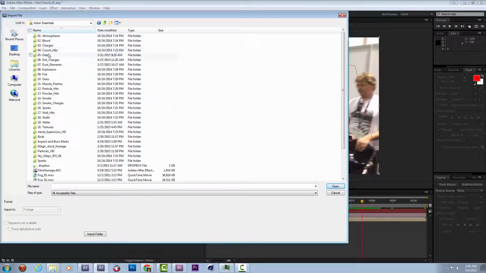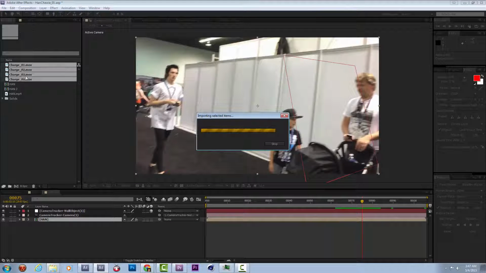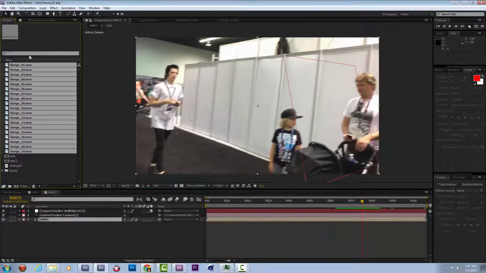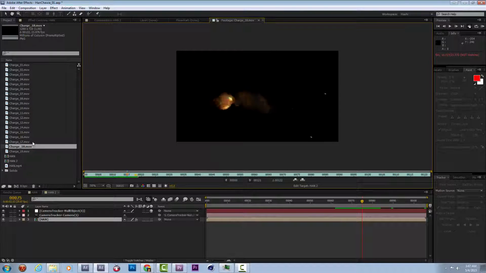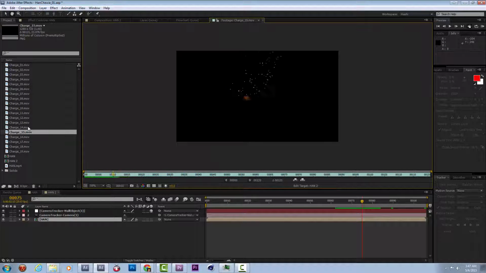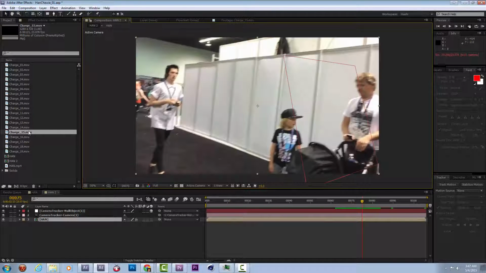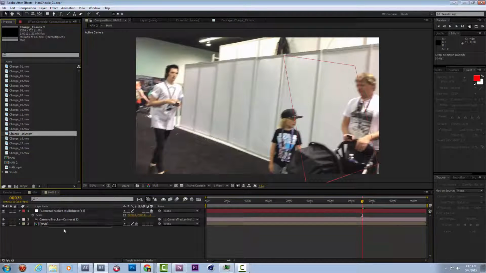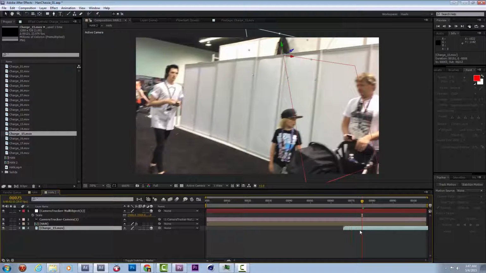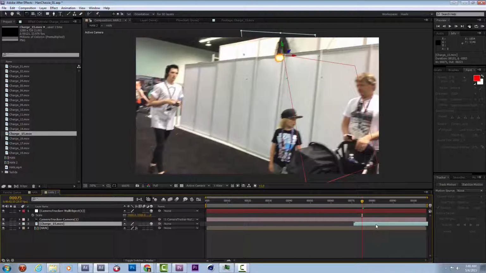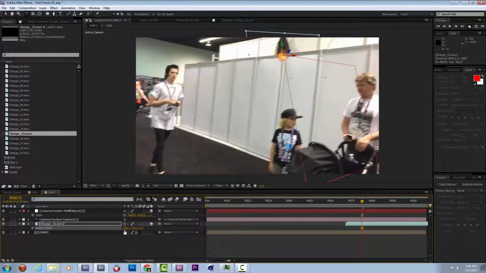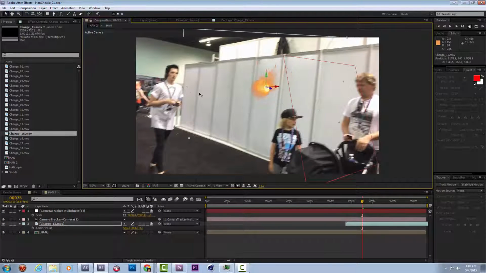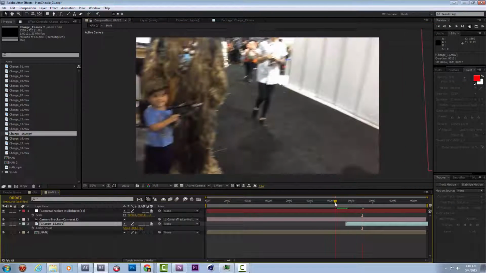I'm going to import some charges, some nice little explosions that are kind of self-contained. Scroll through a few of them and see which looks like a good blaster hit. And the winner is charge 15. I'll bring this in, make it a 3D layer, and that should place it right up on the corner there. Now, it's a little high for where I want it to hit. I want it to hit a little bit down lower. So I'll orient that toward camera, scale it up, and just kind of move it in space.